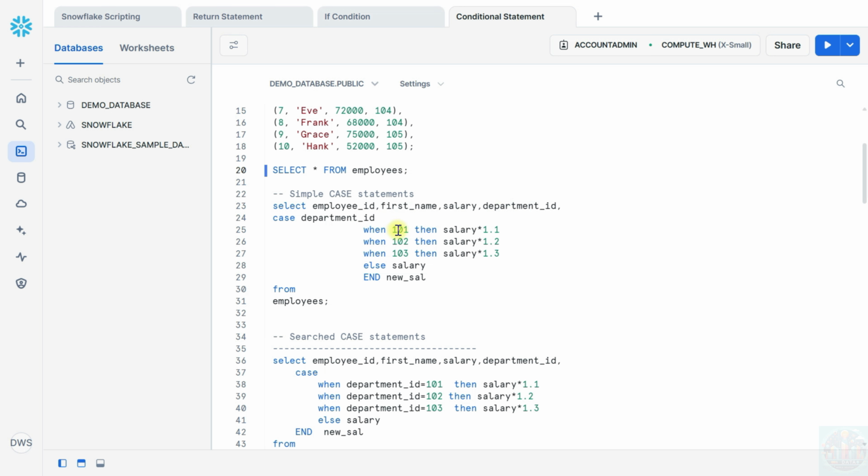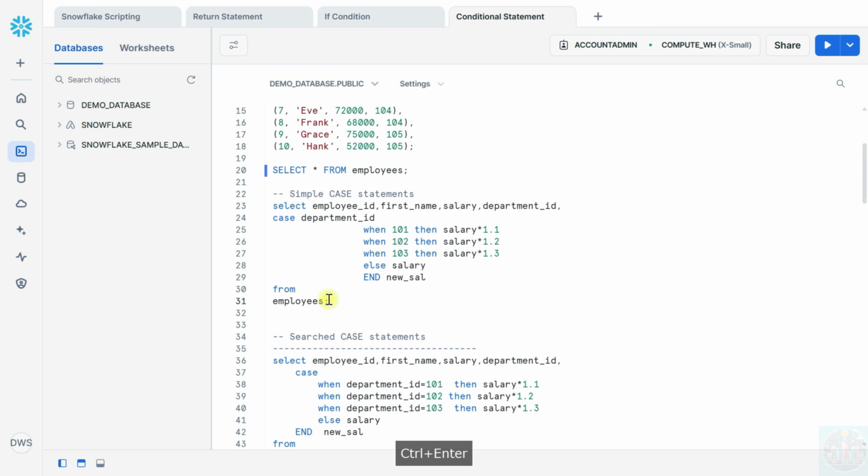When department ID is equal to 101, we want to multiply salary by 1.10. When department ID is equal to 102, we multiply salary by 1.2. When department ID is equal to 103, we multiply salary by 1.3. So this means we want to increase salary by 10%, 20%, 30%, else we show only the salary. And this is the new salary as an alias name.